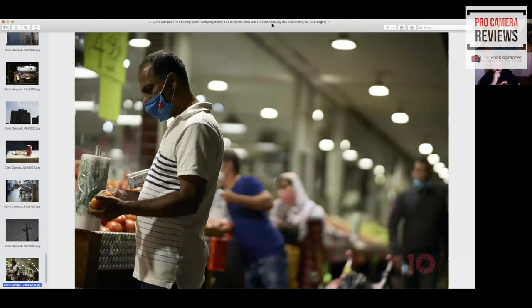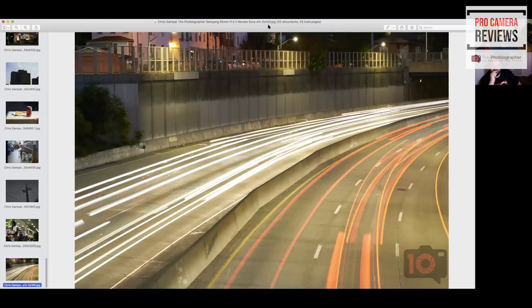This is more of the street style stuff with the 85 — it's actually really difficult to do with an 85 because the longer your focal length, the thinner the depth of field when you're focusing. For cityscapes you really need to focus on details or far away. But I estimated the distance and shot — and it was fun. As you start shooting with manual focus lenses, you'll judge distances much quicker as you get used to it. You'll fumble around a lot less — just click and move on. This last one is light trails from cars going both directions.